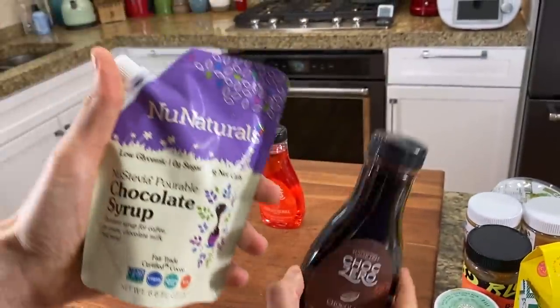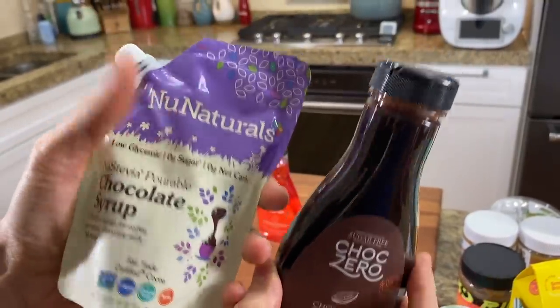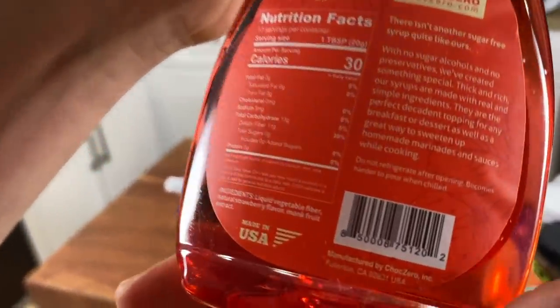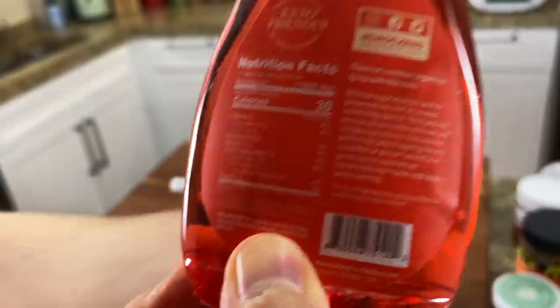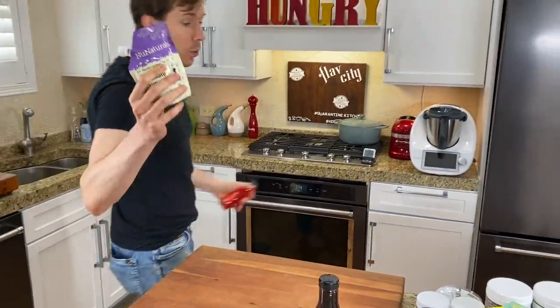Any one of these brands also makes maple syrup. I have yet to see a keto maple syrup that doesn't have natural flavors — it just doesn't exist. I got this because it came in a two-pack from Amazon — it's strawberry syrup, but this one is going to be all strawberry natural flavor, which is even more artificial because there are no natural strawberry ingredients in it. At least the chocolate one has cocoa powder. Good news on the chocolate horizon though, because you can combine the chocolate syrup with sugar-free, dairy-free So Delicious ice cream and make a sundae that's virtually keto.